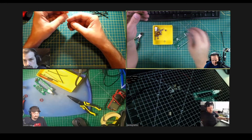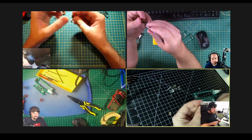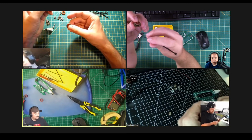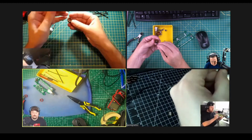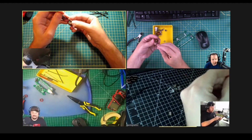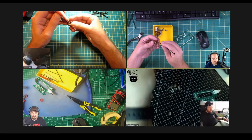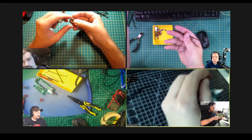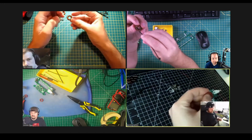All right, I think I got 24 here. One, two, three, four, five, six, seven turns. How much of the wire did you use? Oh, not enough. I used 30 inches on the one that takes 24. And how much do you have left? Quite a bit. Look at this. Yeah, same. Lots. I have almost 10 inches left over.